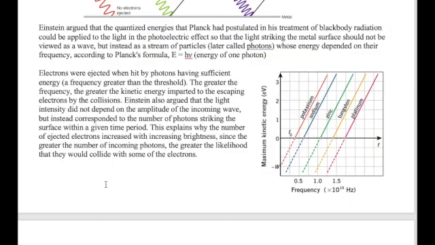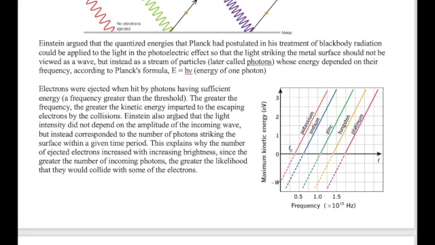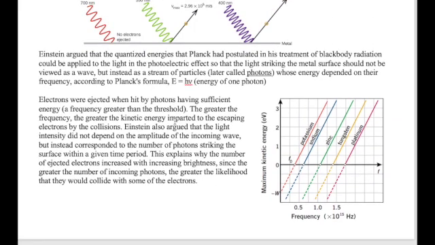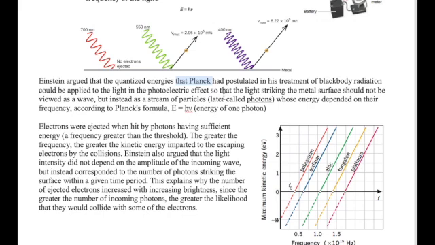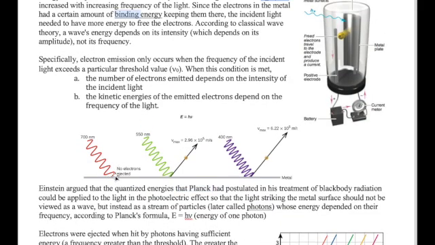The person who was able to propose a solution was Albert Einstein, who in fact won the Nobel Prize for this explanation. He said that instead of modeling light as a classical wave, looking at what Planck had proposed — that the energy of light behaves more like particle energy, coming in specific chunks — if you imagine that light comes out like a marble with a certain amount of energy and it hits an electron, then if it hits hard enough, the electron is going to be ejected off the surface of the metal. The electrons are held on to the atom by a certain amount of binding energy.